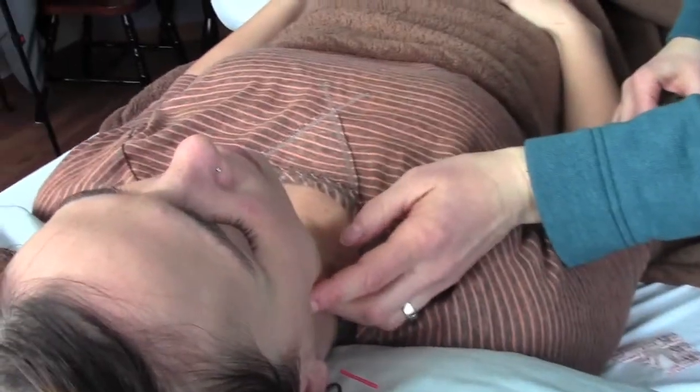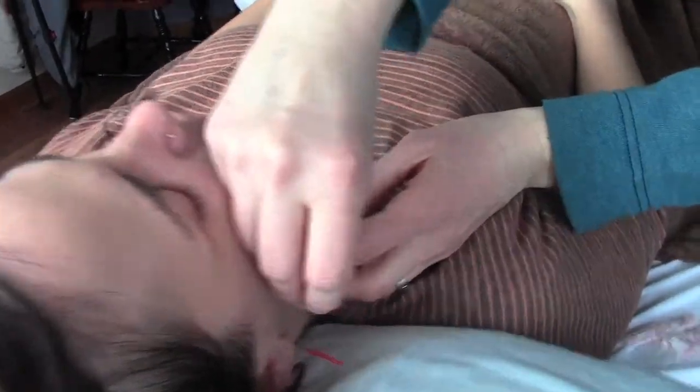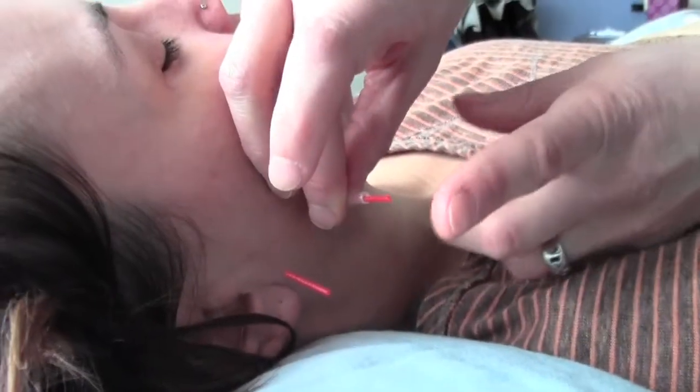So she has jaw pain, so I'm choosing some areas where there's tight muscles to help the muscles release to ease the tension.